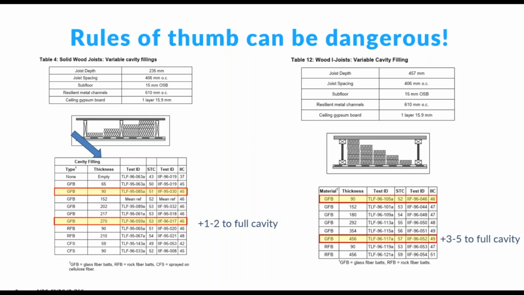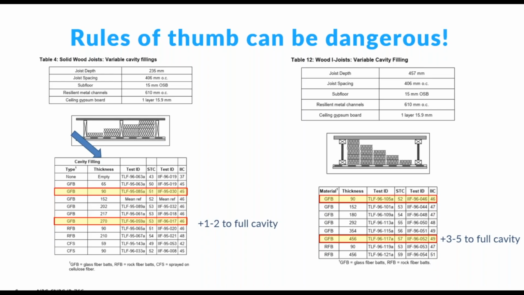So that would move us up a tier, right? And 3 points in the IIC. Not quite moving up a tier, but 3 points is a noticeable change in the IIC rating. Might be worth it. So the idea is, if you just looked at that one assembly, in this one context, you might conclude this rule of thumb that once you've got some insulation in there, adding more isn't worth it. But in this other assembly, that's not necessarily the case.